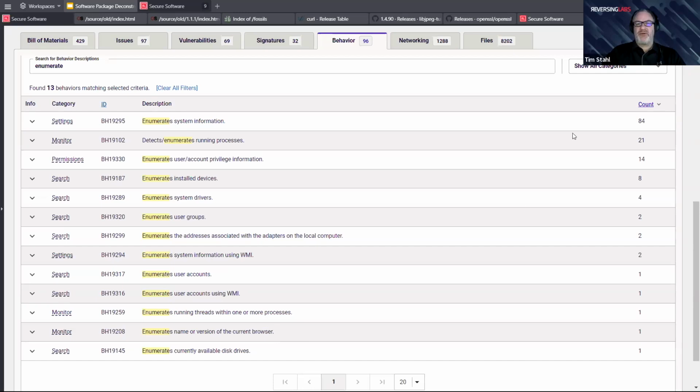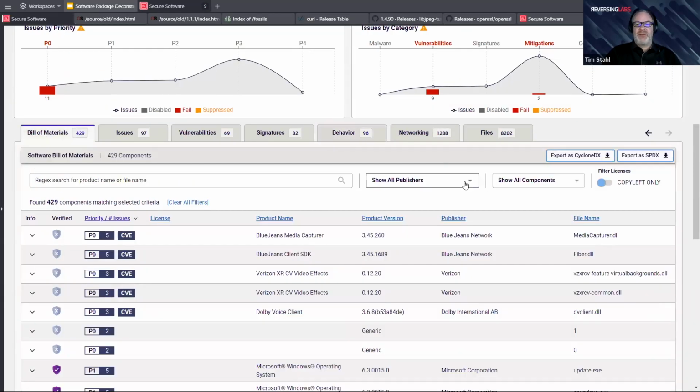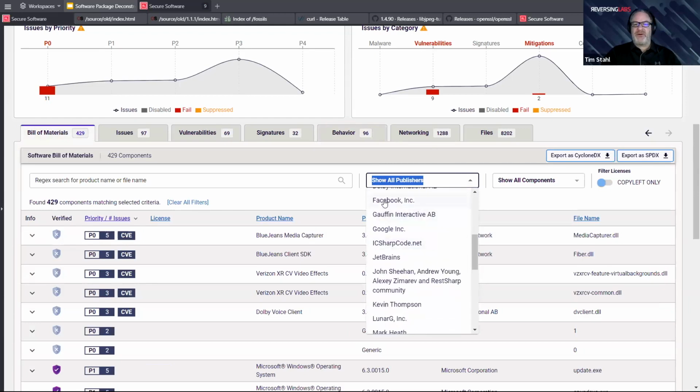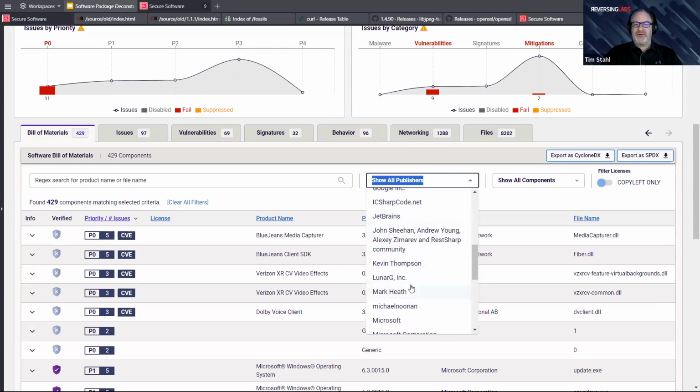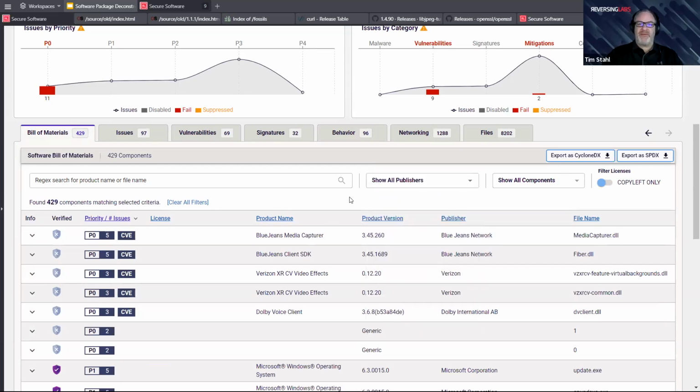So again, you can dig through a bunch of these other behaviors and look at other stuff that's in here, but we wanted to just do a quick assessment. So we looked at what's in the package, what kind of vendors, right? So you see a lot of BlueJeans, but you see some other stuff, third-party stuff, Facebook, Google. But when you see names in here and you see email addresses show up in here sometimes, then you know that's all third-party packages. That's open source stuff, right? So this is a project on GitHub somewhere that they've added to their package, and they're leveraging that.